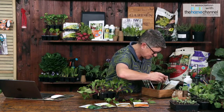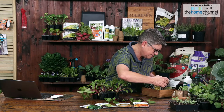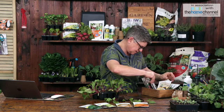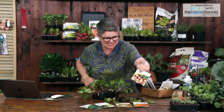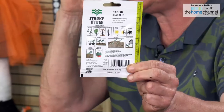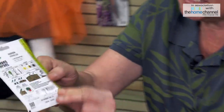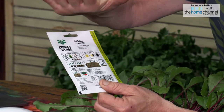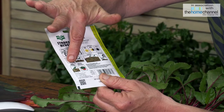And when you sow them, believe it or not, wait, I'm looking for you. Do we have a beetroot here? Did I have a beetroot here? No, I didn't, but I've got some radish. When you sow them, guys, no matter how hard you try, you are going to sow them quite thick. But above all of that, at the back of the packet, just come look here. I'm just going to reveal something to you very quickly. The back of the packet tells you everything. Sowing directly, how far apart, how long it'll take to germinate.